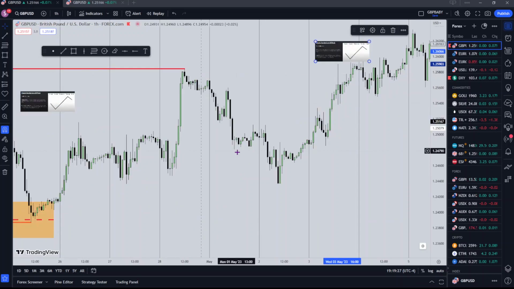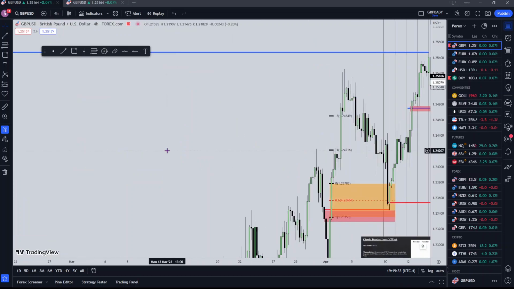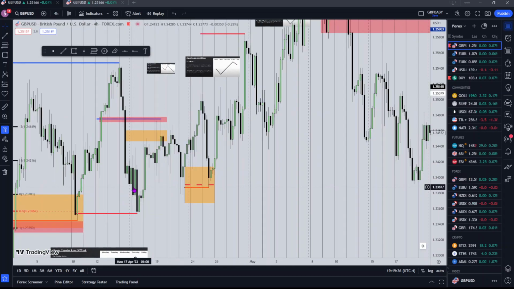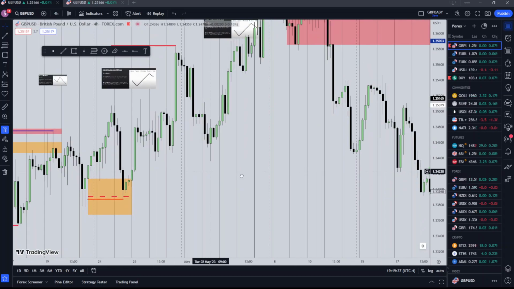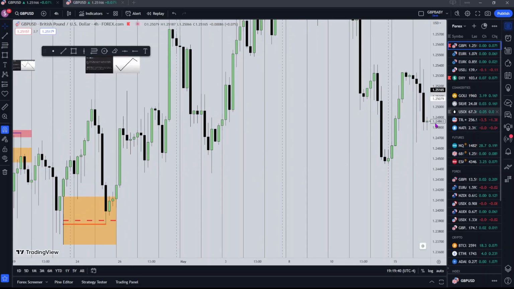Did we fail on Monday to drop into the higher time frame PD array? Well, first of all, we need to figure out what that higher time frame PD array is. We'll go to the 4 hour. Hopefully, we'll see something. What was the higher time frame PD array in this? I guess we have a fair value gap in here. We've traded to the 50% level multiple times, here and here. So these lows, I guess, would be the PD arrays, because that's what we've traded to.